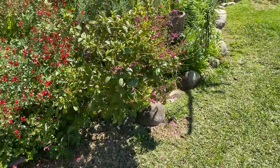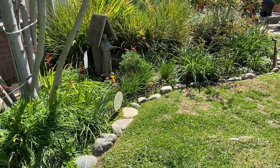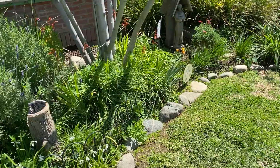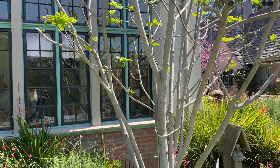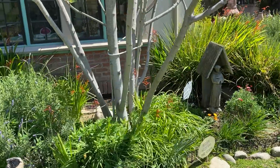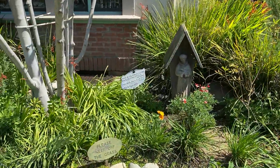The whole yard is all these rocks and everything. I brought them all in myself. One of these was a quarry in Irwindale that was doing a bunch of new construction, and I would just go over and fill my truck with river rock. There's tons of it. I still have tons of it. Fig tree that was originally pooped from a bird. Over on the other side was a tiny stick in the ground. I planted it, and it grew into this beautiful fig tree that's just now starting to blossom out.